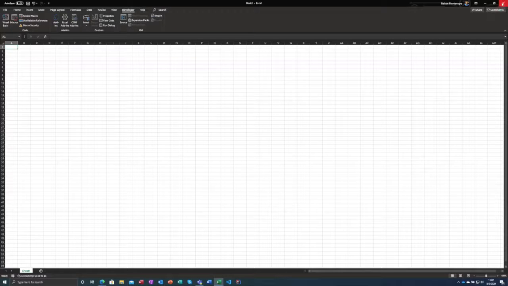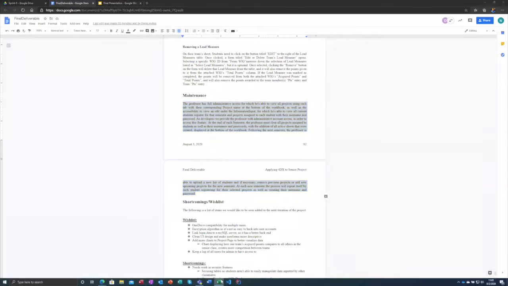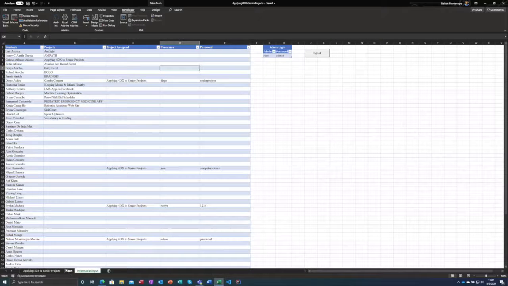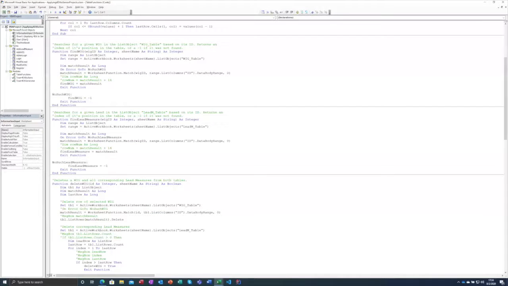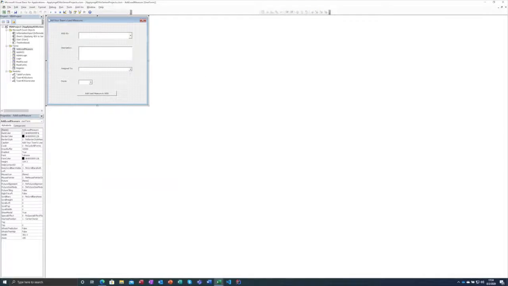Now you're able to close this Excel sheet and open the project, and you will see that you have the Developer tab. Head over to Visual Basic, and here you will see the actual code behind the scenes that runs the program itself. We divided the project into different sections, forms and modules. Forms here display the visual representation of the GUI, what the user sees, and each combo box, text box, and button has its independent functionality behind it.